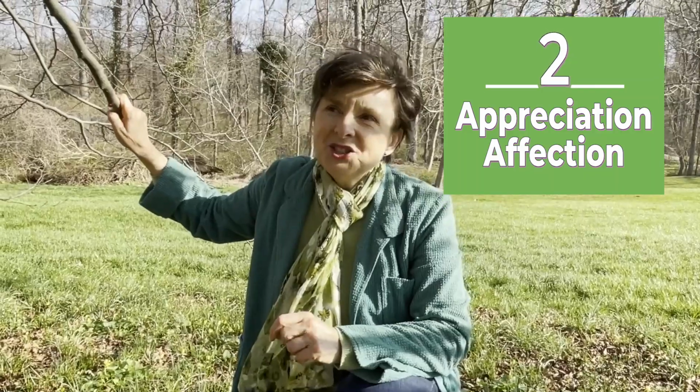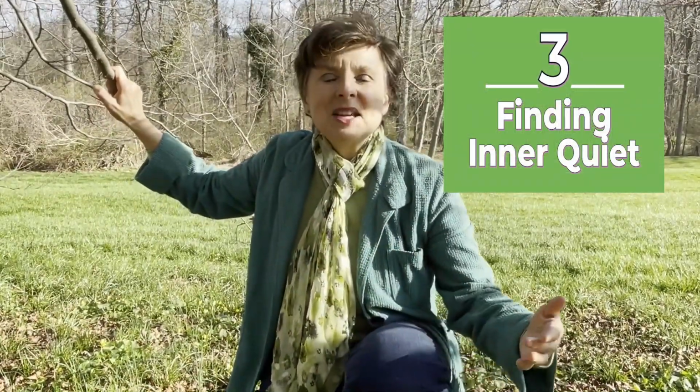And in just talking about this tree, as we've been here together, I've developed an even stronger affection for this tree. I've looked at it in more detail, really more closely than I have in the past, and I've visited this tree before, so I see it more clearly, in more detail, and my sense of affection for this tree has really grown. And that leads you to the next step of connection, which we'll do in another video.